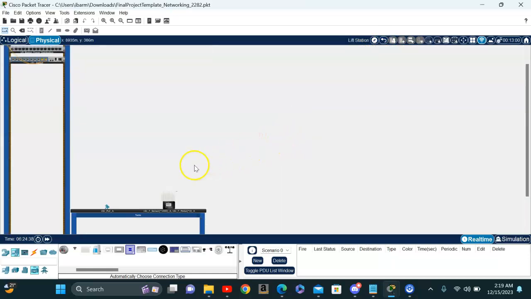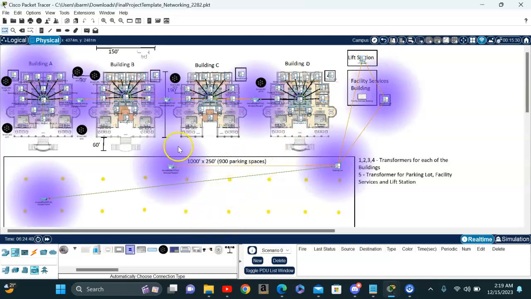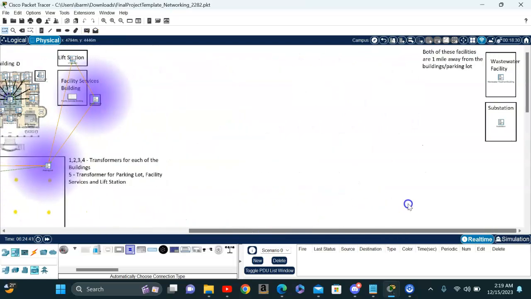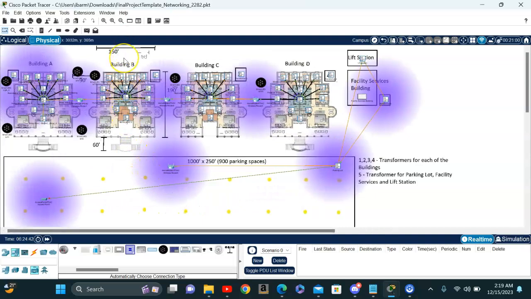Lift station, yeah, okay. So I did not end up trenching from here all the way to the wastewater facility like it mentioned, but I did have a little bit of cost explained in my write-up. My idea was to have one big trench start from here and go all the way to the end, and have a little one connect from each building, like this little 90 foot one right here. Have a little trench connect to each building from under there to here to there.